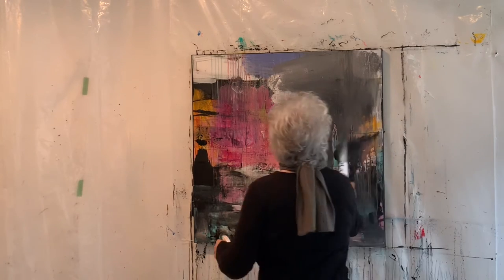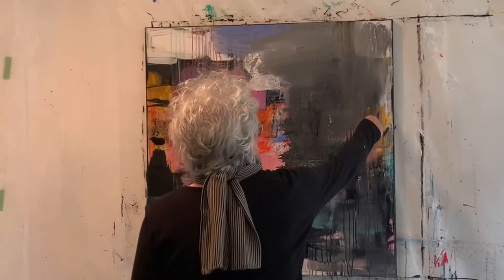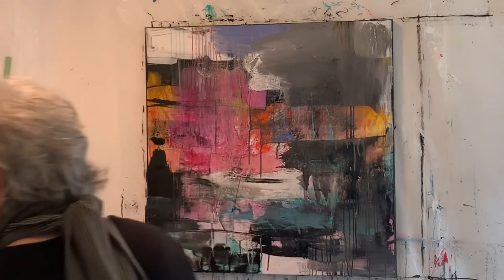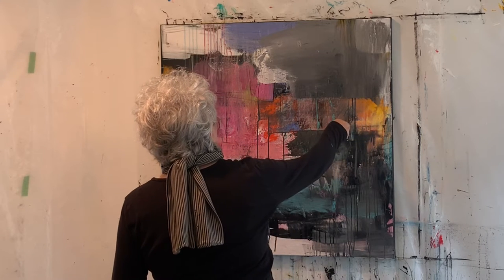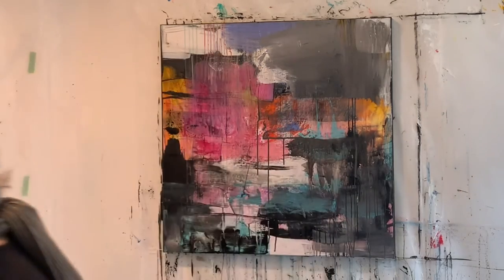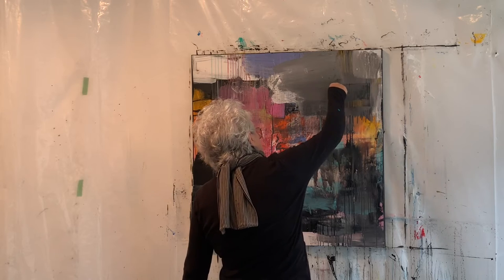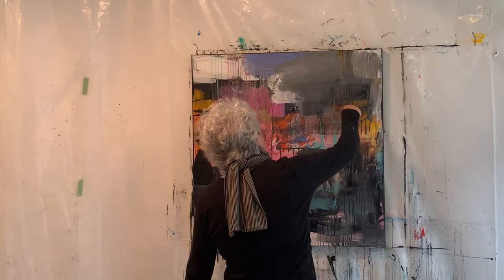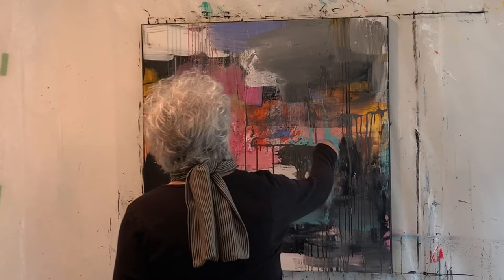I'm very intrigued with how the paint is dripping down over the canvas, then I wipe it. Here's me coming back with the splatcher again — the reveal. The splatcher is lovely because it has a rubber end, so when you pull across that wash of gesso mixed with white, it doesn't scrape away the underneath layer of paint; it just gently wipes away that top layer of gesso. I kept experimenting, going back and forth, loving how the yellow was starting to show through and contrast against the black gesso.